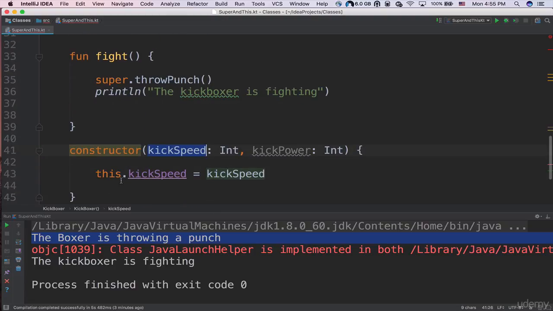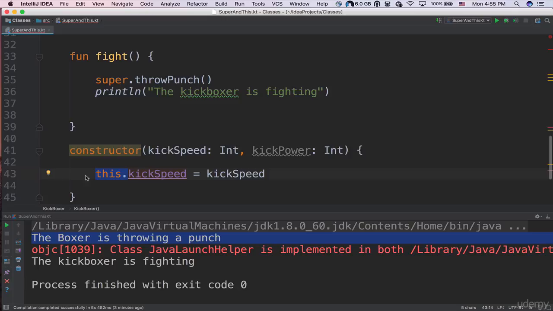And if you choose to refer to kickSpeed without using the this keyword, the compiler is going to assume that you are referring to the parameter instead of the instance variable. In other words, the parameter is shadowing the instance variable.